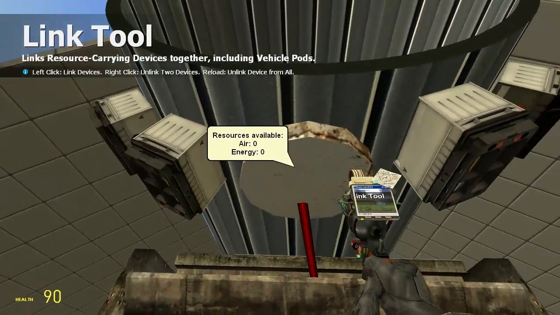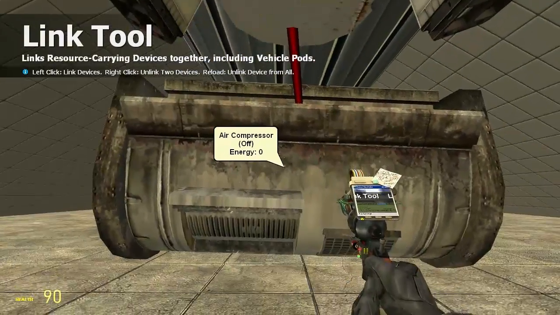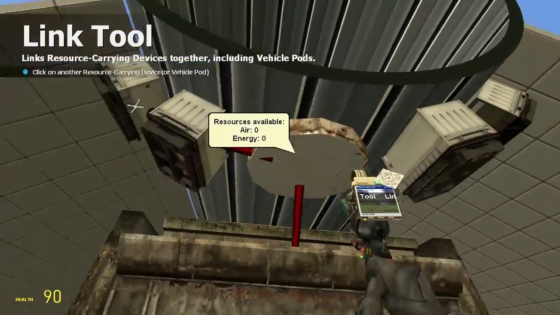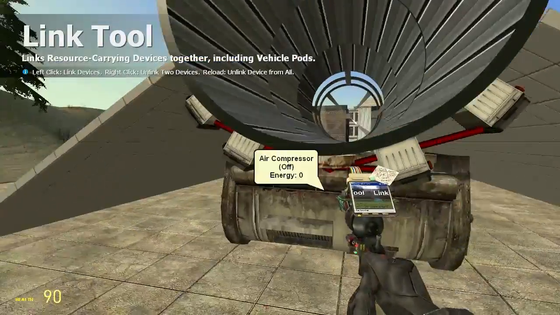So it shows you that it's got no air, no energy. But obviously that's the case because we haven't made any air and we also haven't made any energy. But I'm going to click the batteries up first and then I'll show you the other parts. So there's all the batteries connected to that.